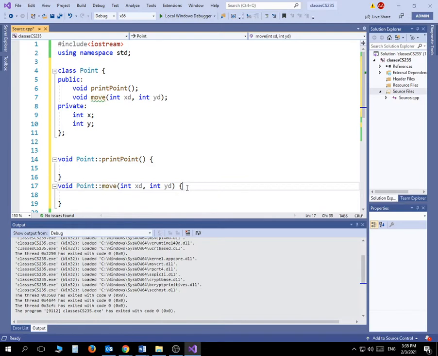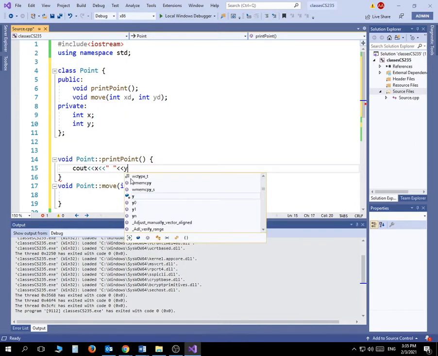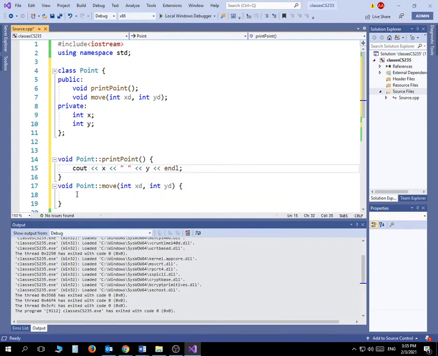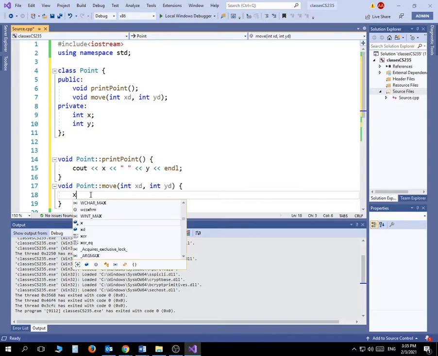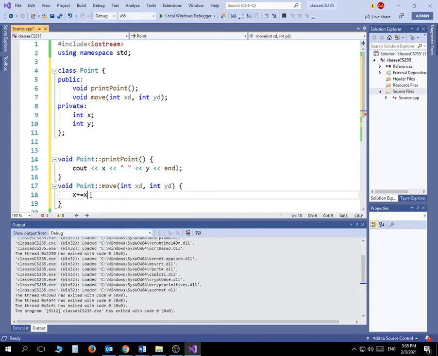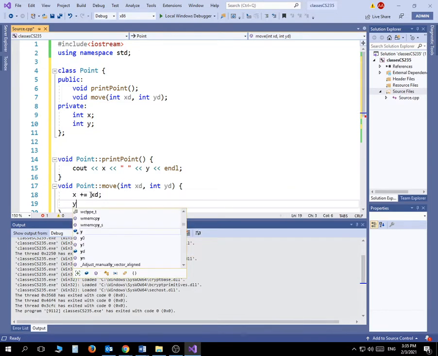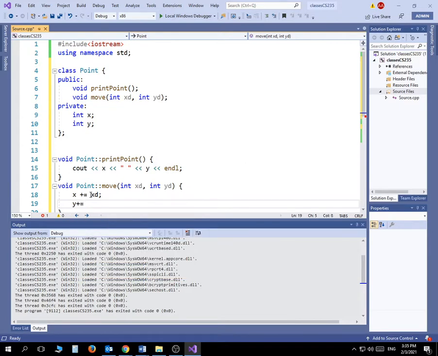Okay? Now, let's go ahead and try to show those values. I'm just going to say, show me x, put a space, show me y, and go to the next line. For the move method, all I have to do is update the value of x. So I'm going to say x plus equal xd, and y plus equal yd, and put a semicolon.